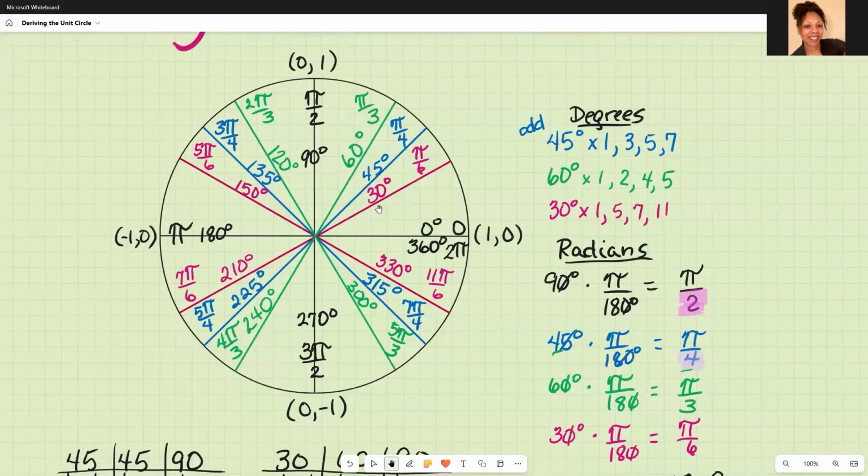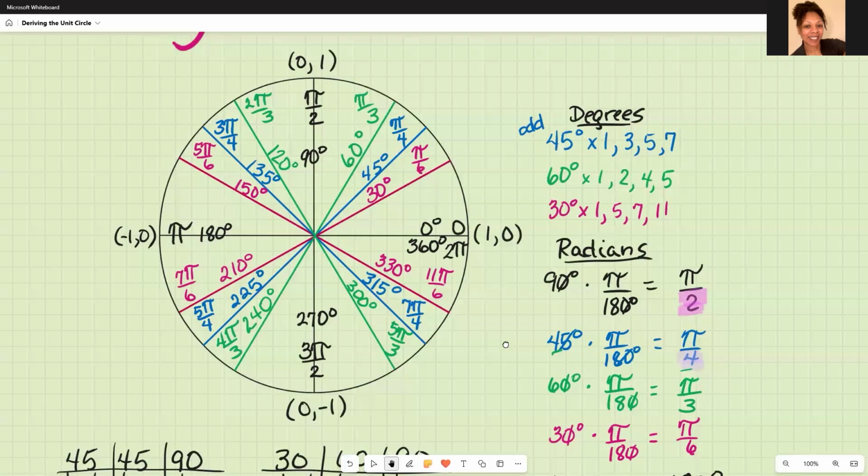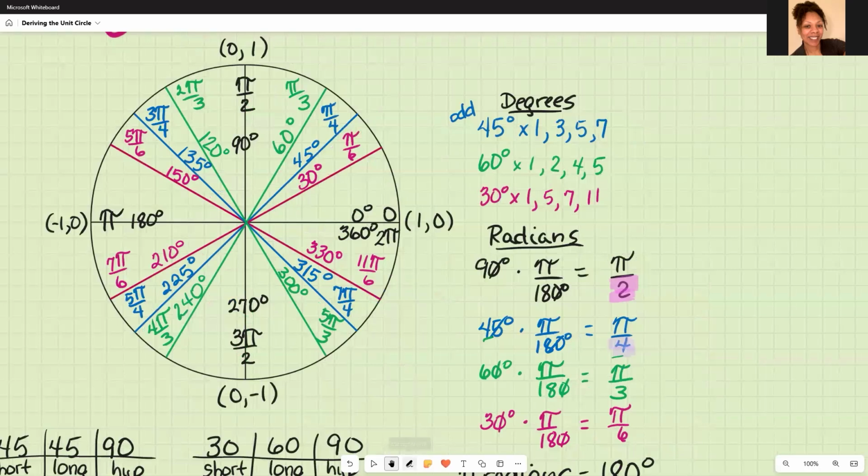If I am talking about the coordinates of 30, what I want to do is recognize that there is actually a triangle here. If I were to take the 30, we'll go with 30. It's for each one. If I did 30, 45, or 60, all I'm going to do is just go from the center of the circle to the circumference or the edge of the circle, and that's going to create a 90-degree angle. And the only thing that I know is that my radius is 1, and I know that because I've already made the coordinates for my axes. No matter where I go, my radius is going to be 1.